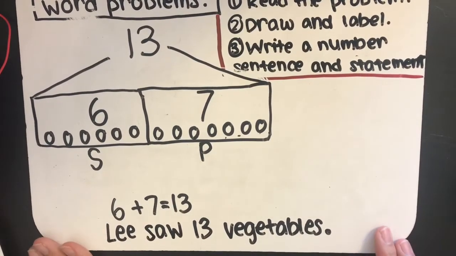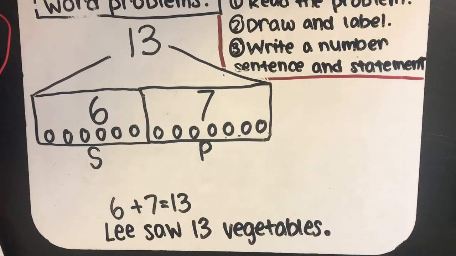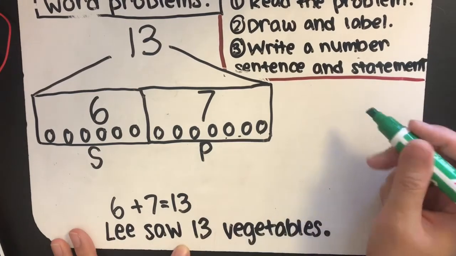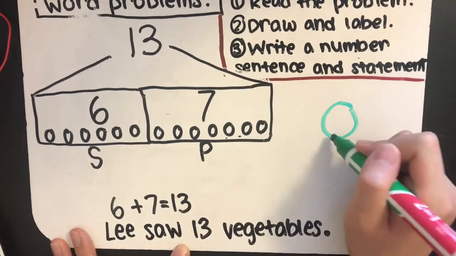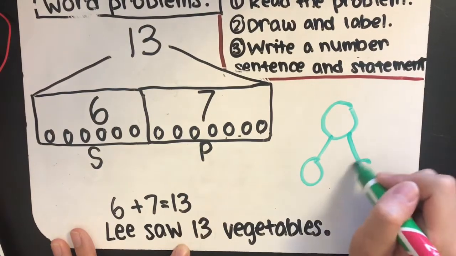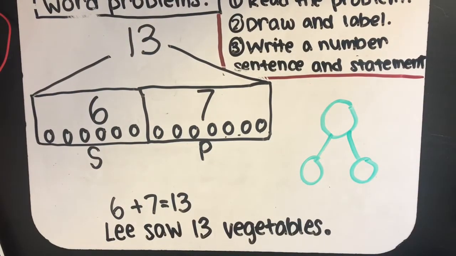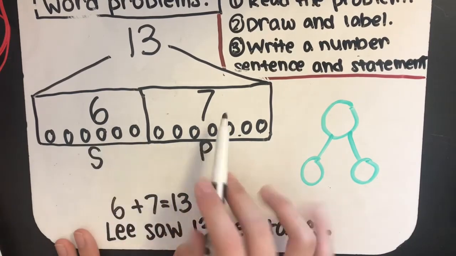Great job, first graders. Now before we try another problem together, I wonder, did any of you notice that tape diagrams look a lot like number bonds? Let me show you what I mean. We worked a lot with number bonds in class. And number bonds are like tape diagrams because they show us the whole and they show us the parts that make the whole. So our 2 parts were 6 and 7.